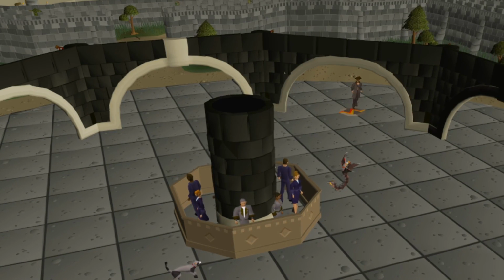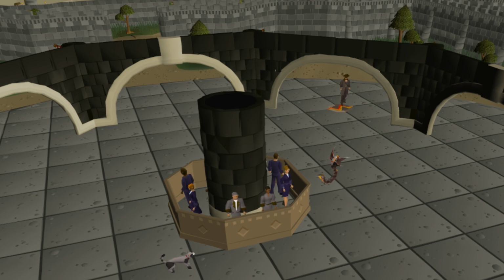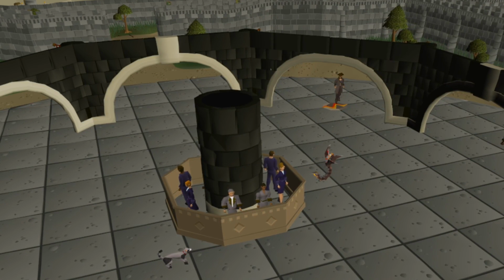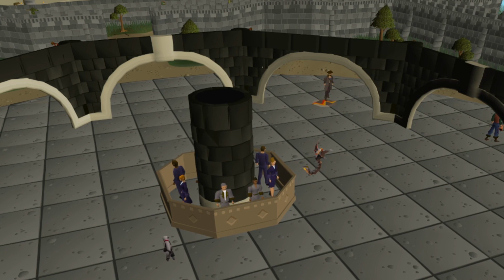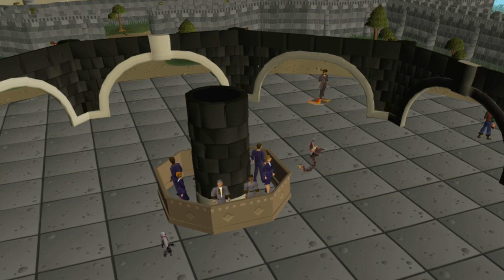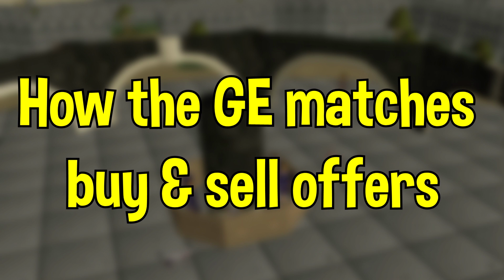So to begin with here, what is the Grand Exchange? Well, simply put, it is a trading system governed entirely by players. There's no outside influence. The only thing that affects prices is supply and demand. None of the items are getting destroyed, none of the items are getting created, they are just getting traded between different players.